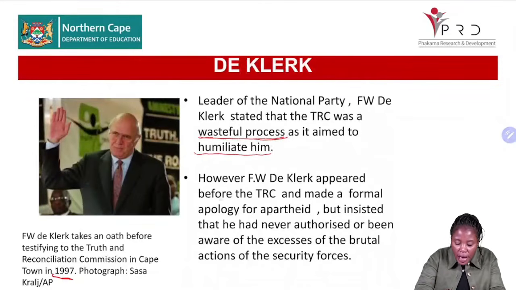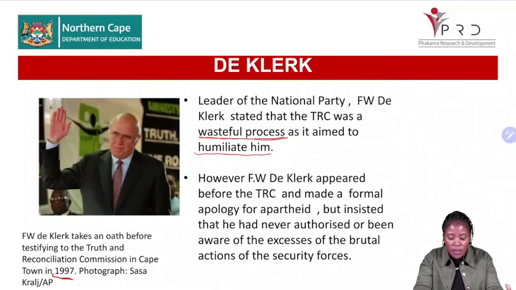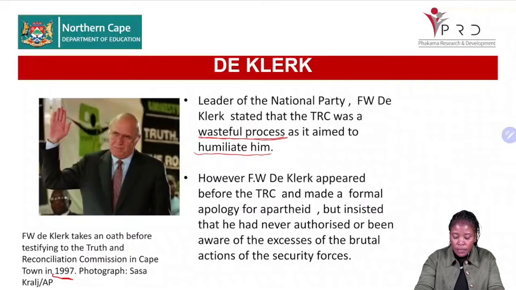However, de Klerk appeared before the TRC. As you can see there, he is appearing before the TRC. And he made a formal apology for apartheid. He said, I'm sorry for apartheid, but there is a big but there. He insisted that he had never authorized or been aware of the excesses of the brutal actions of the security forces. Now he's apologizing for apartheid as a whole.